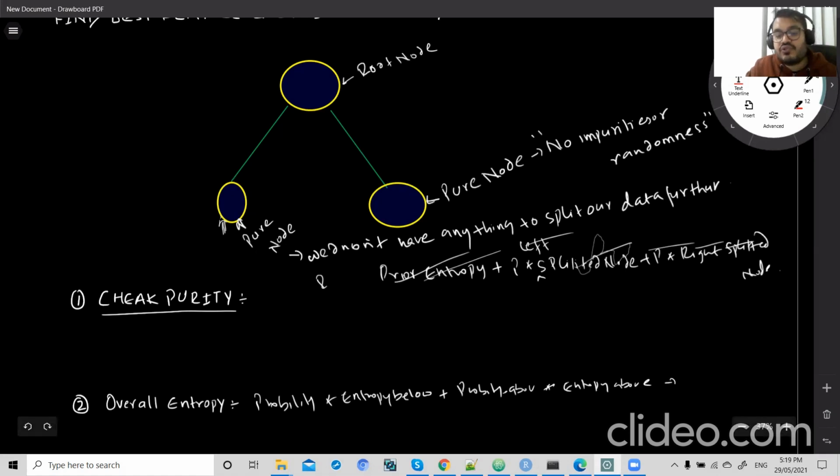And the lowest entropy will be the best split value and column. We can either take the lowest entropy or the highest information gain. Both are similar. In today's part, we will take the lowest entropy or lowest Gini index.